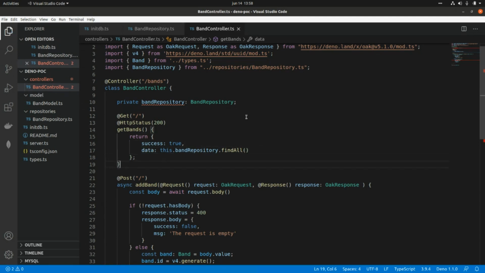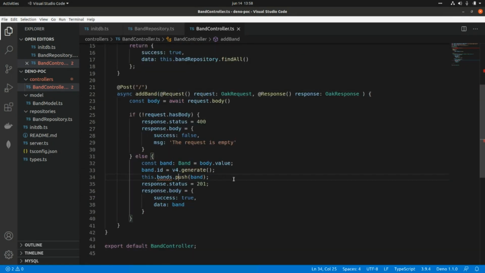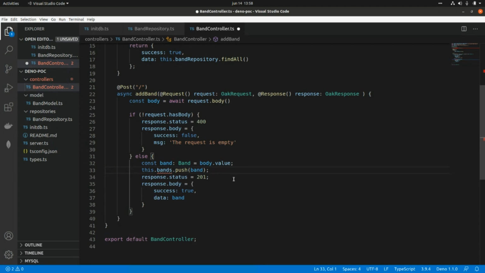With the first one. Here we are going to remove all this, and we are going to remove this. And here we're going to use this dot band repository dot insert, and we're going to pass in the band like this.